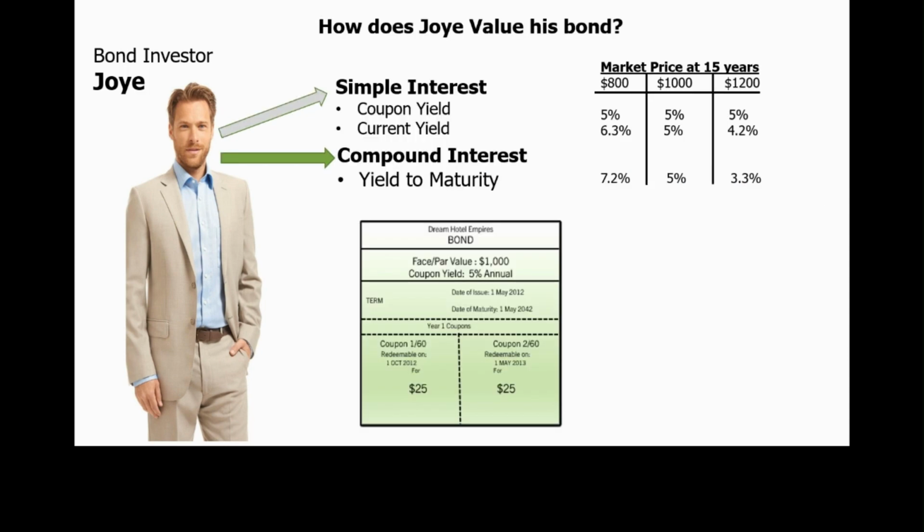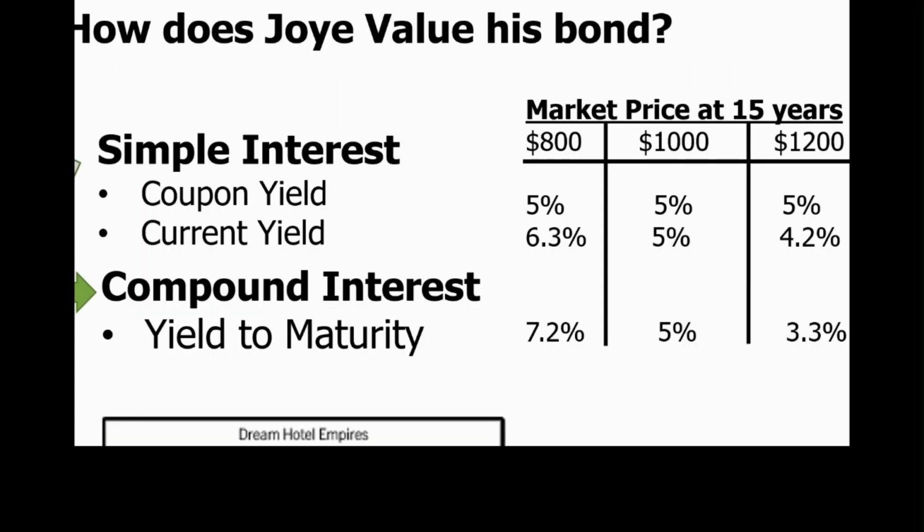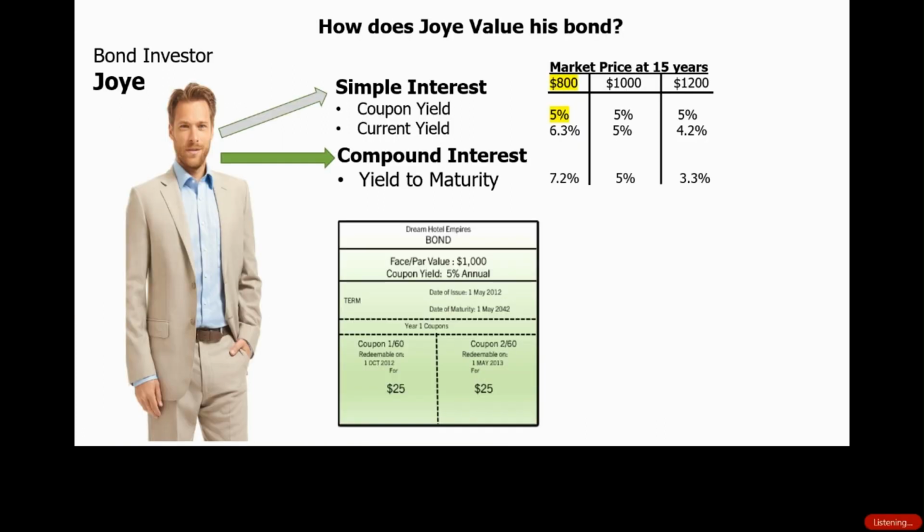So just a quick overview now. I want to show you the difference as we looked at those different purchase prices and the terminology that we learned, all in one. So let's zoom in here and let's look at the very first one. This would be assuming that the bond has been on the market for 15 years and that there are 15 more years remaining until the bond matures. So let's look at it. If you would buy that bond for $800, look at the terminology.